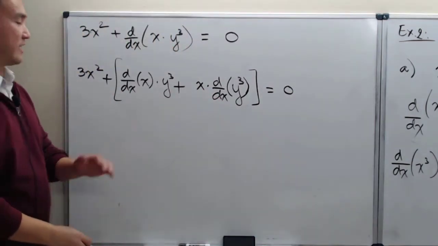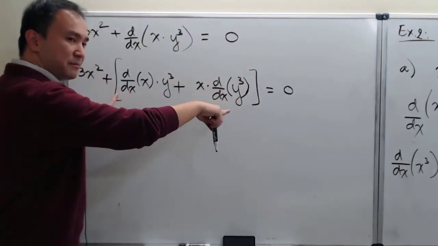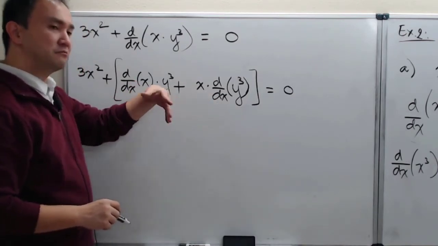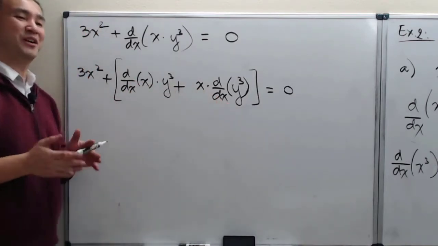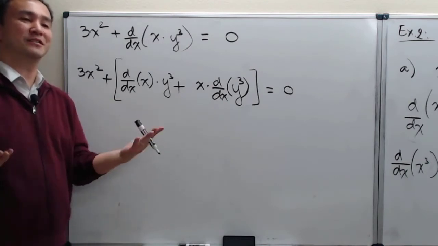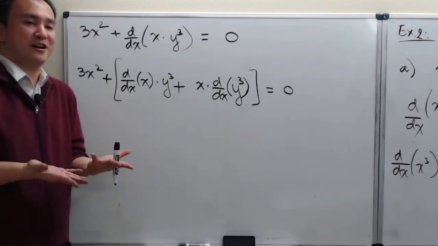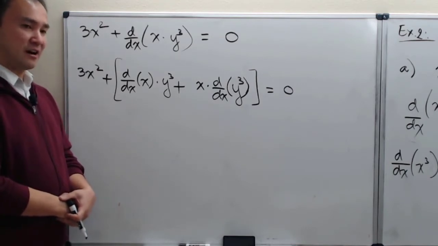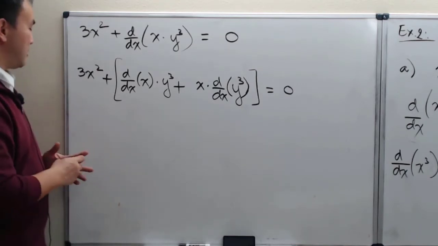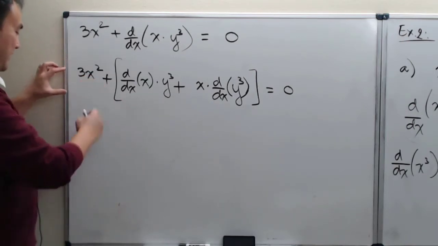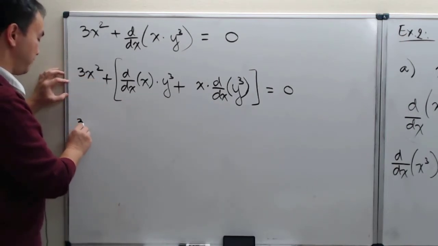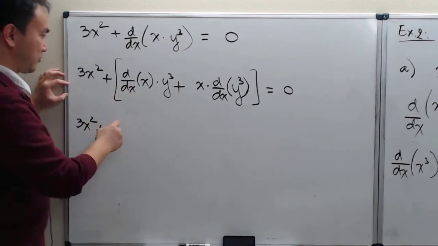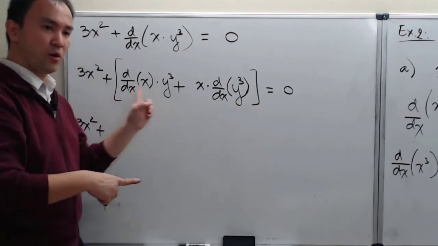And that's how I'm working it out. Everything I'm keeping in my square brackets right here is the product of my product rule. It's whatever comes in the next step after we took the product rule. That's why I call it the product of the product rule. All right, and once again, let's start bringing down those easy things. So in the next step, the 3x squared term stays the same because it's already done. Now in my brackets here, this is what I can have, and now we can start taking away the brackets.